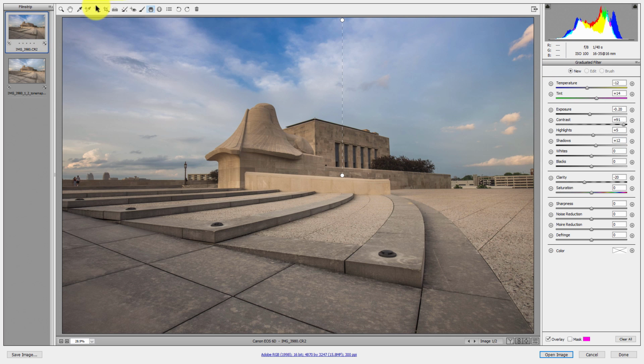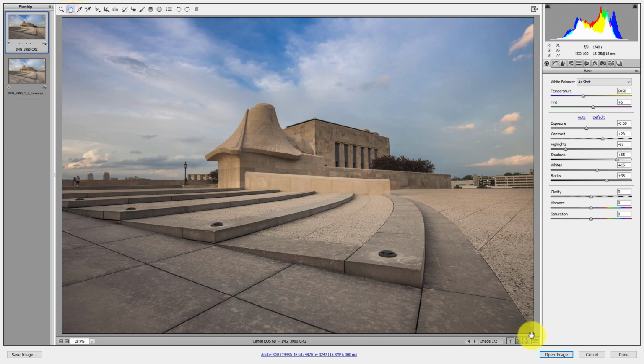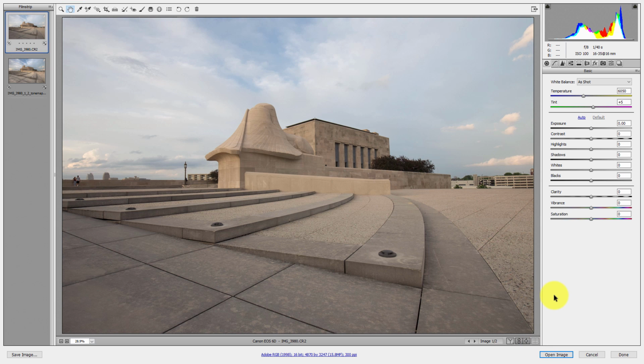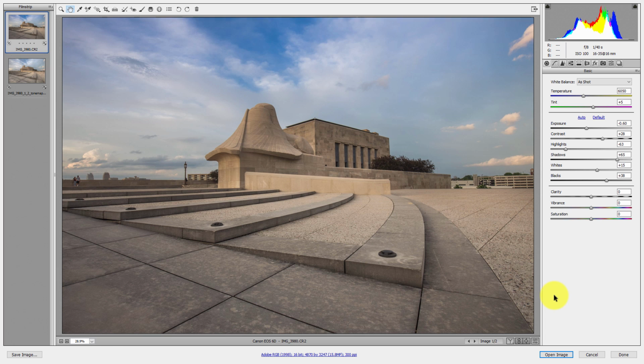So if we go back to, let's say, the very beginning of all this, and we look at our preview image, this is the overall before. It's very flat, very washed out. Not a whole lot of depth. But in order to increase the dynamic range, we had to manipulate the highlights and the shadows. Notice I said we increased the dynamic range here.